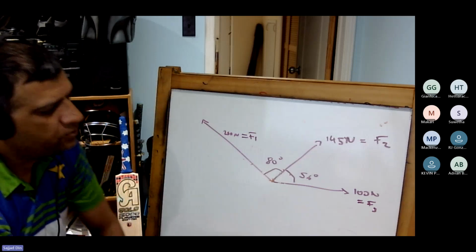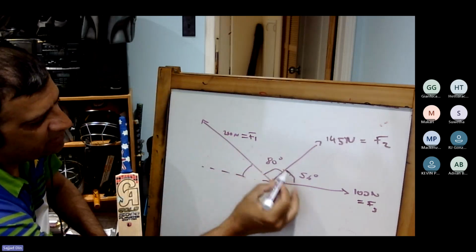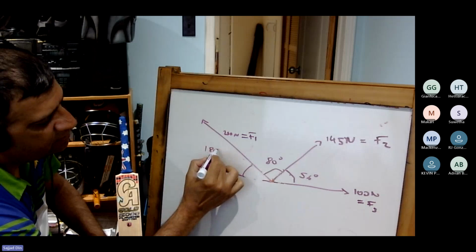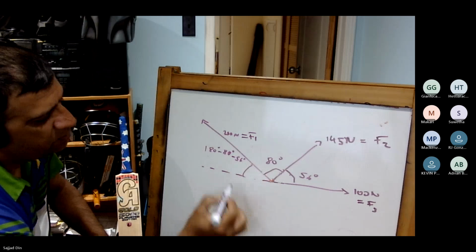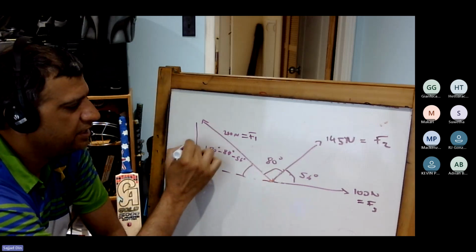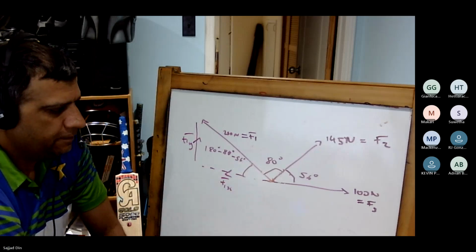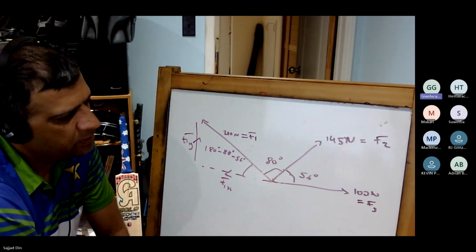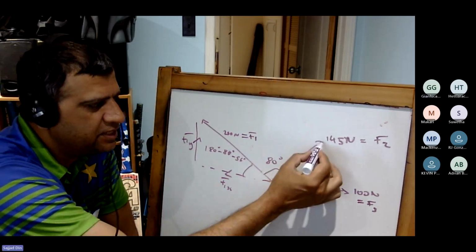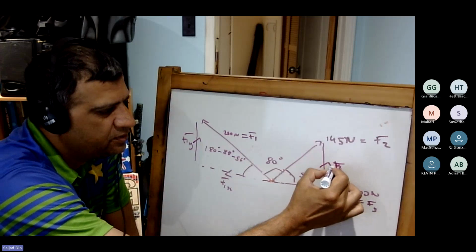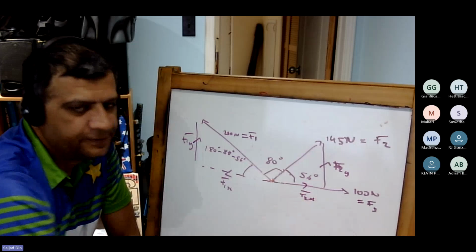Yep, so in order to actually get the components of this, you have to determine this angle. And that's why I did 180 minus 80 minus 56. Because if I get this angle, then I can easily get F1y and F1x. Okay, just let me write this down. Here I don't need to calculate any angle. I've already got the angle that will help me get F2y and F2x.